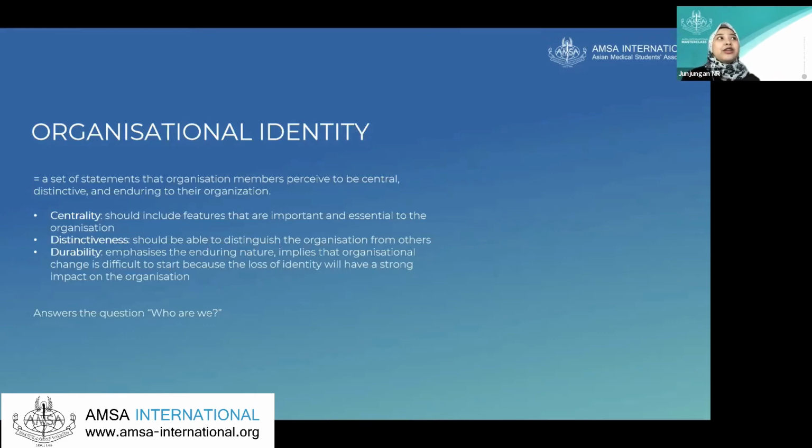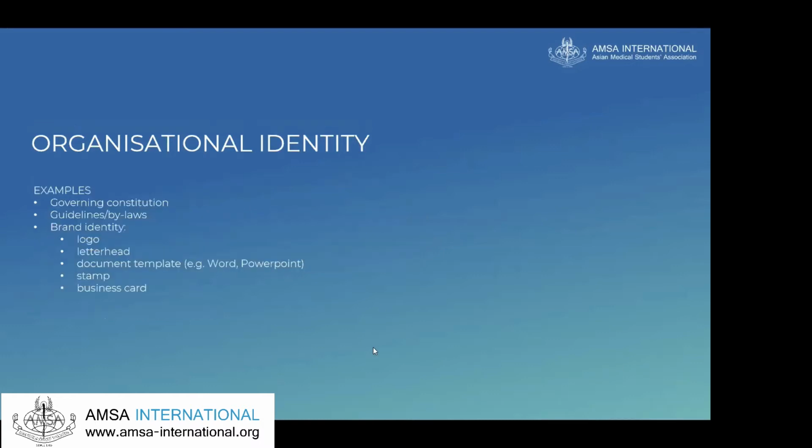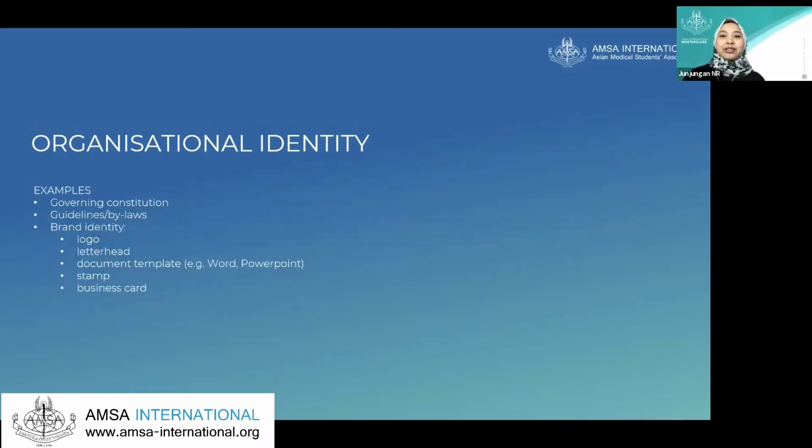The identity should answer a lot of questions, but the most basic question it should answer is: who are we? It can also answer questions such as why are we here, or what do we need to achieve in the future. But the most important question it needs to answer is who are we? And if I'm going too fast, please feel free to stop me.